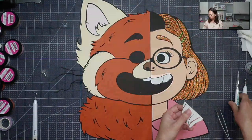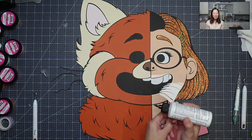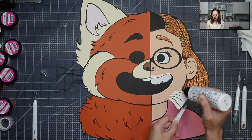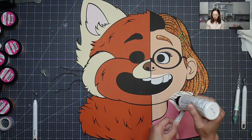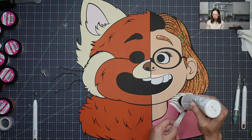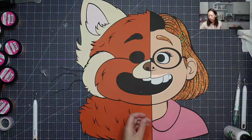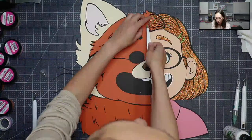Okay. This is what's nice about the precision tip, right? I'm just gonna dab a little bit out there on the edges. And then I'm going to just dip it on the paper towel just so that I don't have any excess. Even though it's not a lot of glue, those tips are so fine. Okay, so put this down.